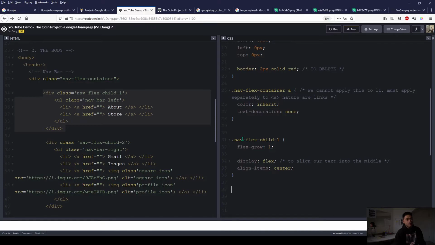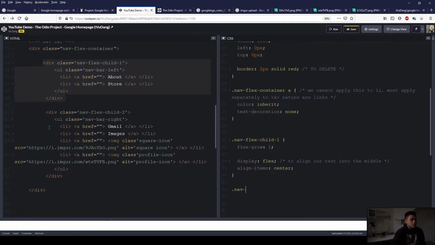So display flex, align-items center is essentially, normally the text would appear up here, and then display flex align-items center would just move the text. Let's say this was the container and the text was here, right? It would move the text so that it's in the center of the container. Okay, let's format our next child.